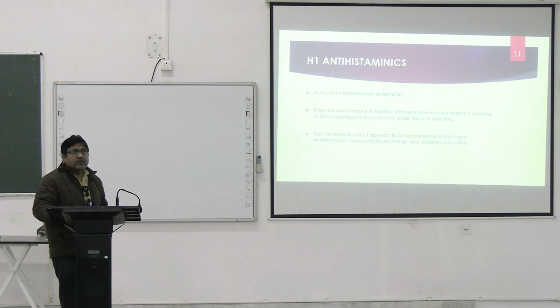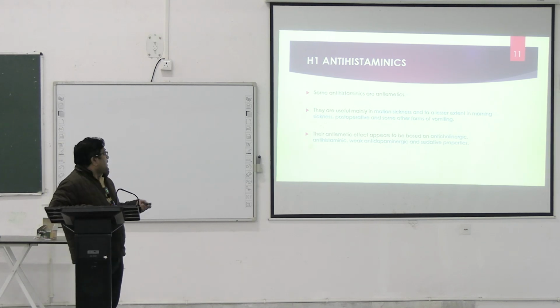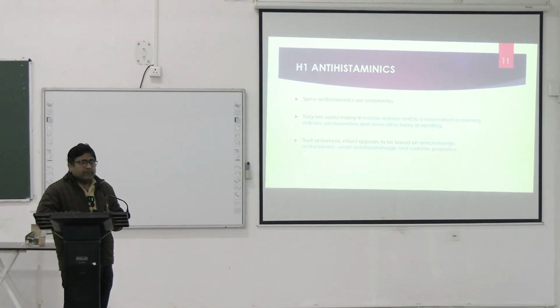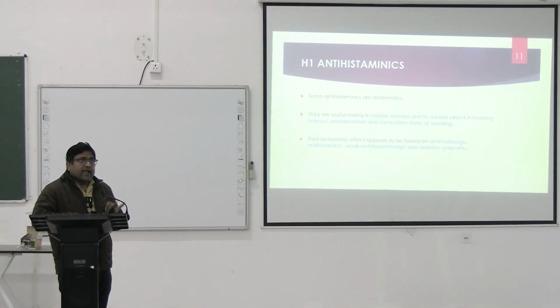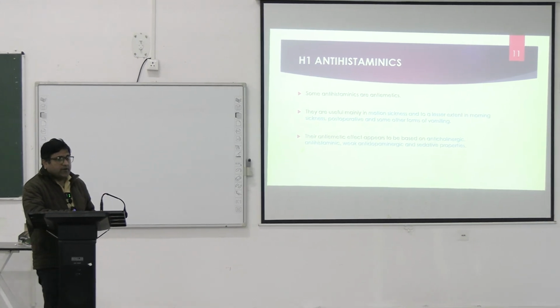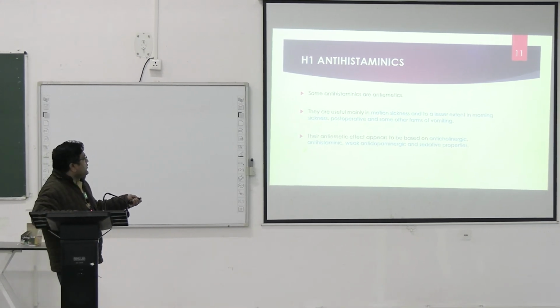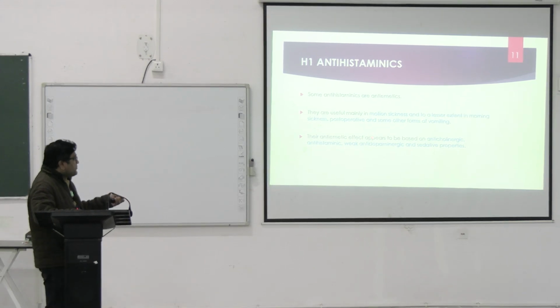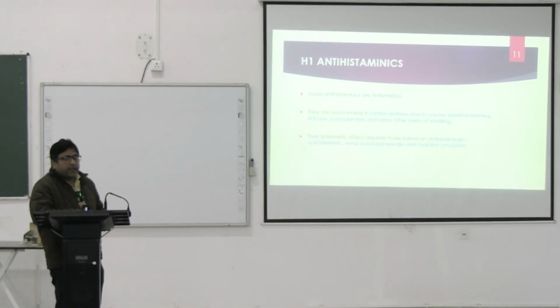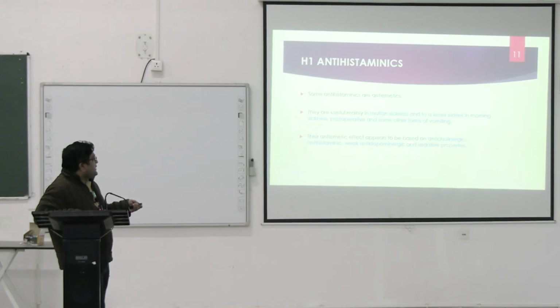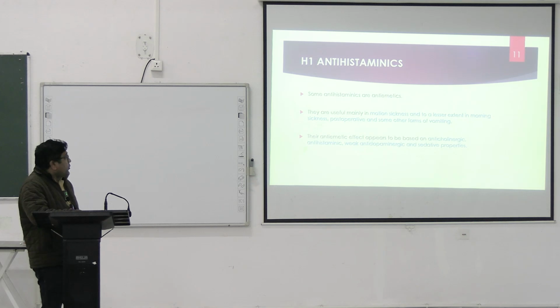Now coming to H1 antihistaminics. Some of the first generation antihistaminics have antiemetic action because of their sedation property, antihistaminic and anticholinergic property. They are mainly useful in motion sickness and, to a lesser extent, in morning sickness, post-operative and some other forms of vomiting. Their anti-emetic action appears to be based on anticholinergic, antihistaminic, weak anti-dopaminergic action and sedative properties.